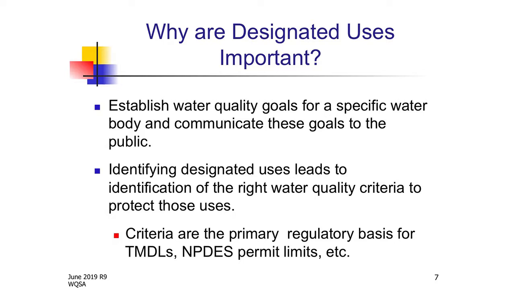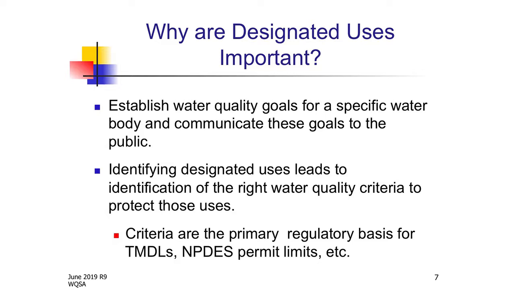Why are designated uses important? Designated uses are important because they establish water quality goals for a water body. In order to adequately protect your water body, you first need to know what you are protecting. The uses also help us choose the right criteria to protect the goal. If we want to protect a water body for the purposes of swimming, for example, one of the criteria we can set is a bacterial indicator. If we want to protect aquatic life, then we might look at criteria for dissolved oxygen or temperature, for example.